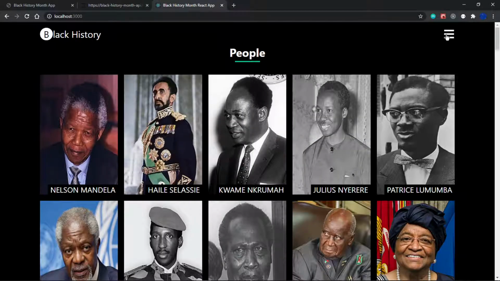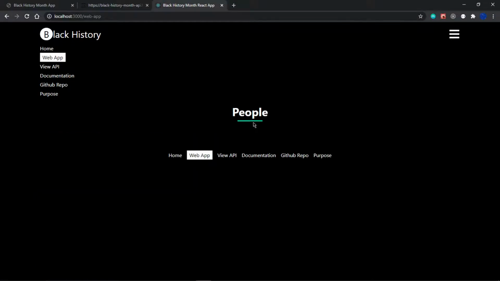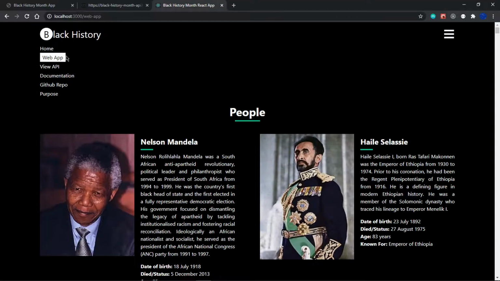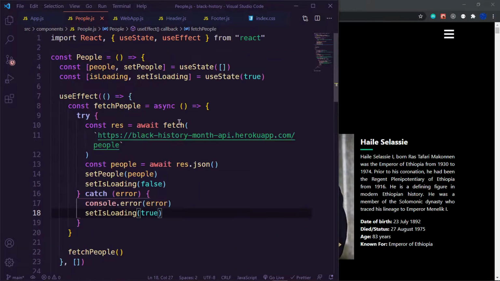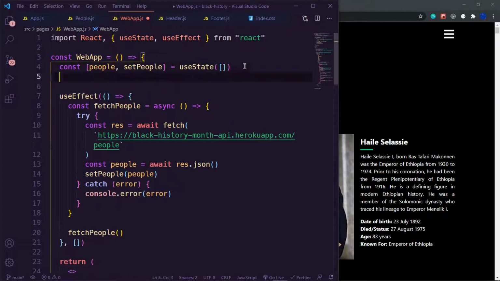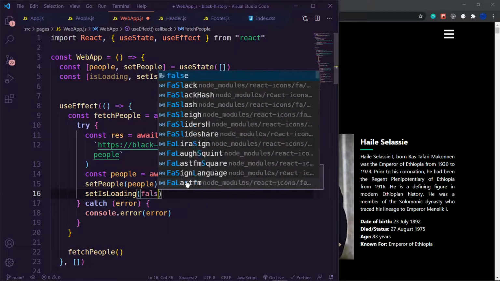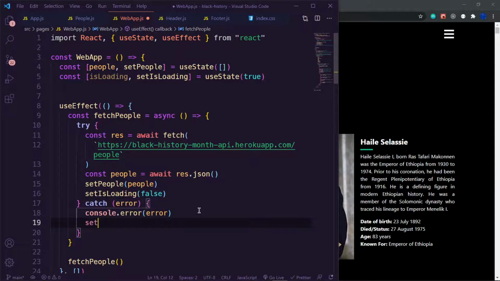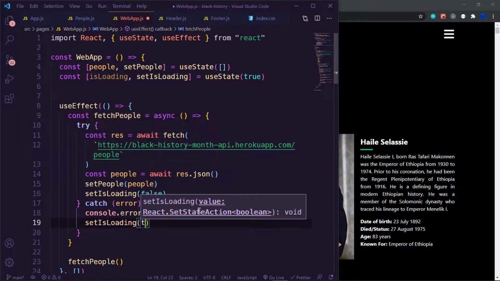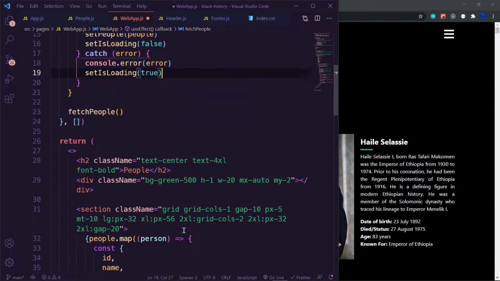So I'm going to do basically the same thing onto our web app page. Where is it? I'm going to copy these state values, go into the web app, paste it here, and then say here setIsLoading to false, and then below this say setIsLoading to true, right?